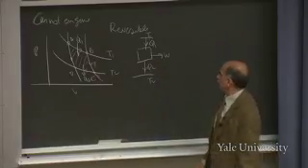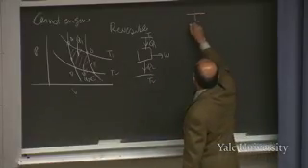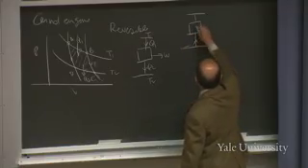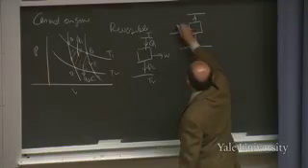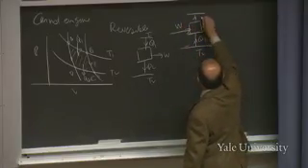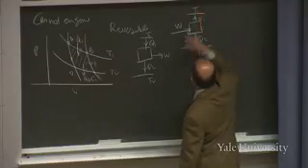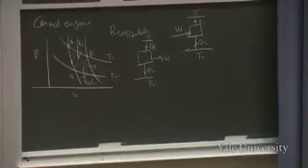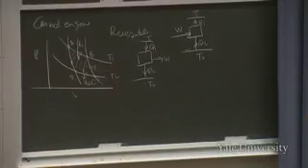If you run the Carnot engine backwards, let me show you what it looks like. Everything is backwards in the Carnot engine if you run it the other way. Some work is put in here, some heat Q2 is taken from the lower reservoir, and the heat Q1 is delivered to the upper reservoir. You know what that gadget is? That's the refrigerator. So in a refrigerator, that's what happens.